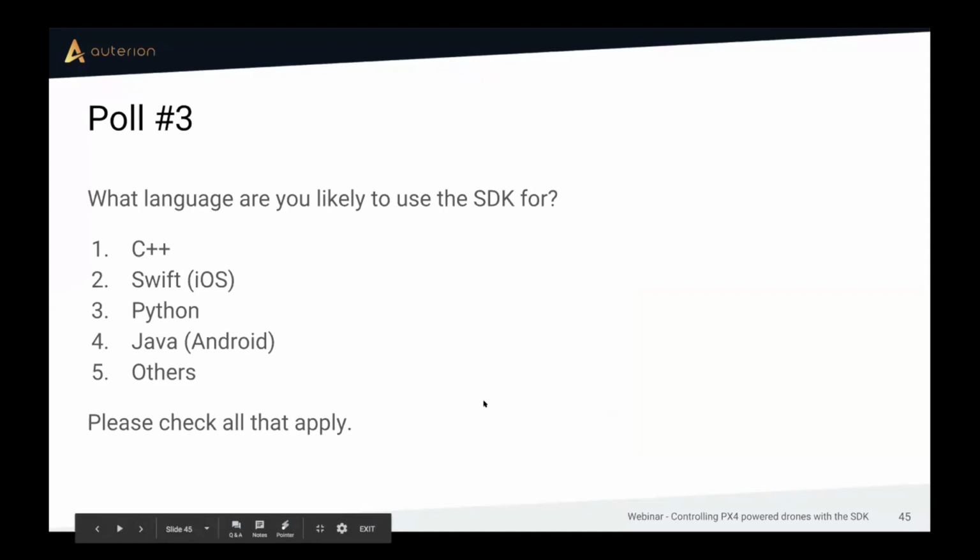Awesome, ending the poll now. And I see that the majority are likely to use the SDK for C++ and Python. So handing it over to Julian again.